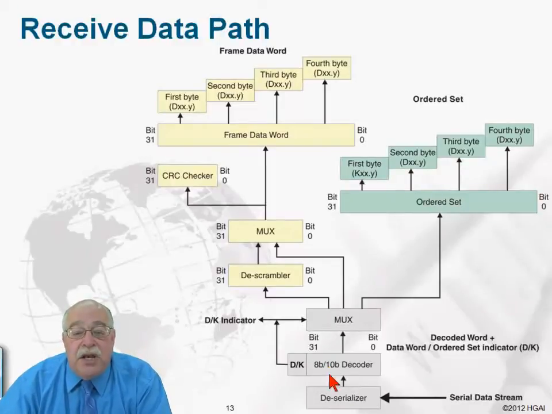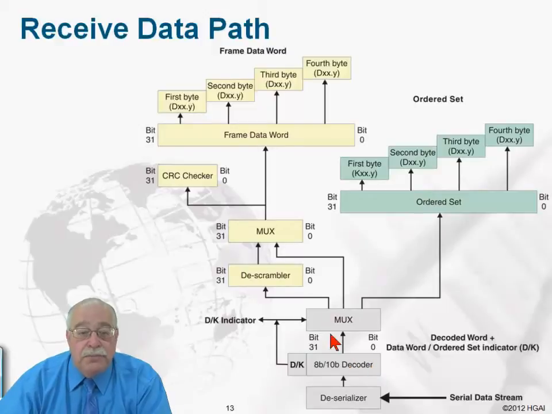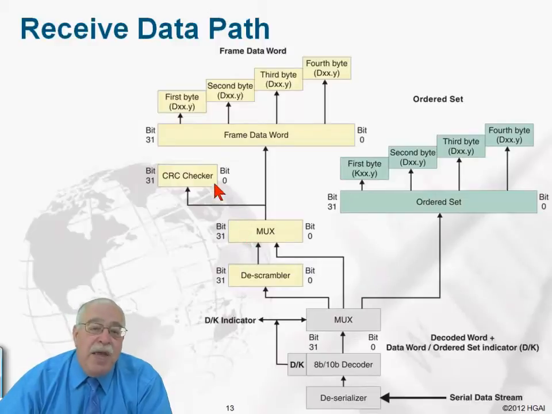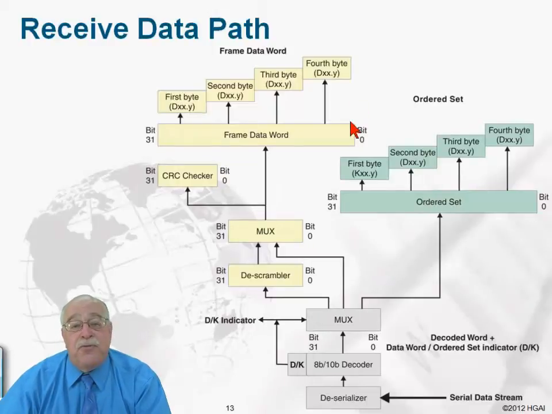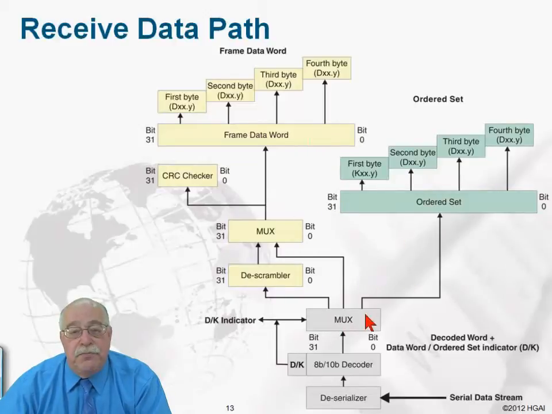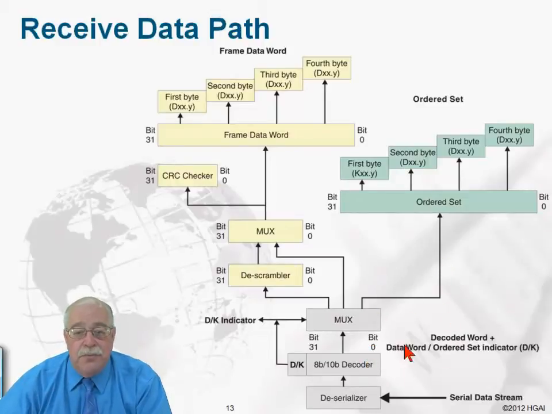Again, the serial data stream comes in, we decode it, we unscramble it, or descramble, and then if we have a CRC, we put that away. We check it up against the CRC that we've been creating to make sure that things didn't change in the data stream, and now we have the transmission word that was part of the frame we were moving. Notice that we do not scramble control information, ordered sets. So we don't descramble it either. We 8b, 10b encode and decode everything.